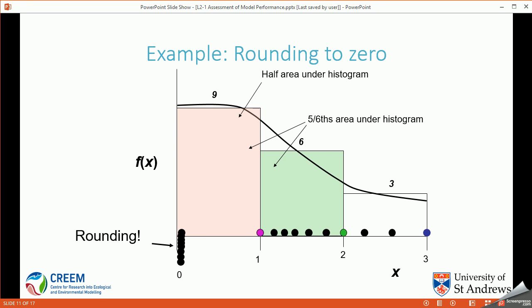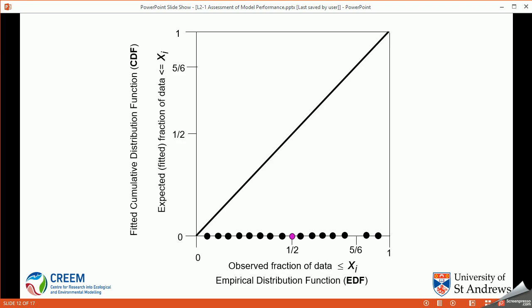What does the QQ plot look like in that case? Well, the purple and everything beyond it are going to be exactly where they were before, because the only difference between this and what we had previously was the rounding of these observations below the purple dot. So the fraction of the way that they are through the data remains the same. This is 1/18th of the way through the data, that's 2/18ths, 3/18ths, etc. So on the x-axis, they occur in exactly the same spots.